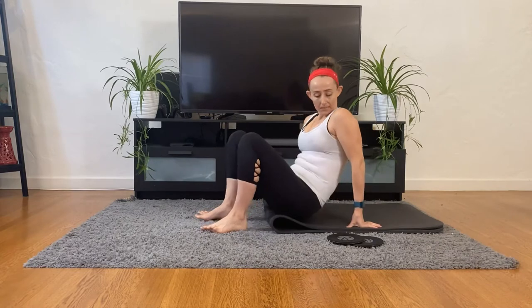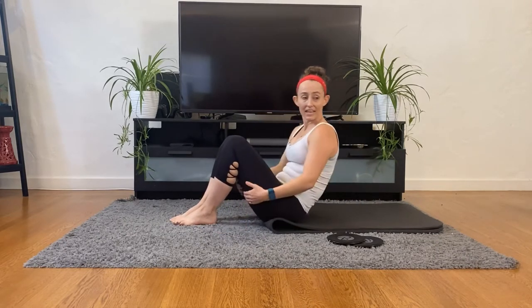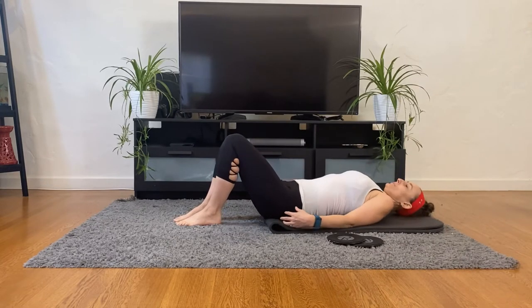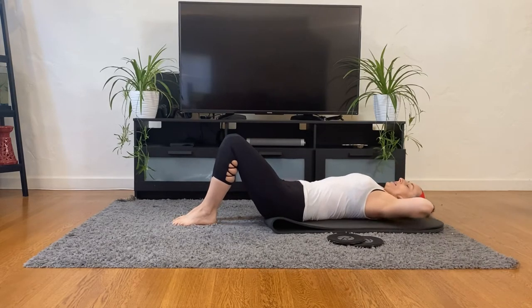I have folded my mat in half to make sure I have enough space for my legs to move and slide properly, as they will not slide on that mat. So in order to get started, let's lay down on our back. We are going to be going through 20 elbows to knee crunches with butterfly legs.